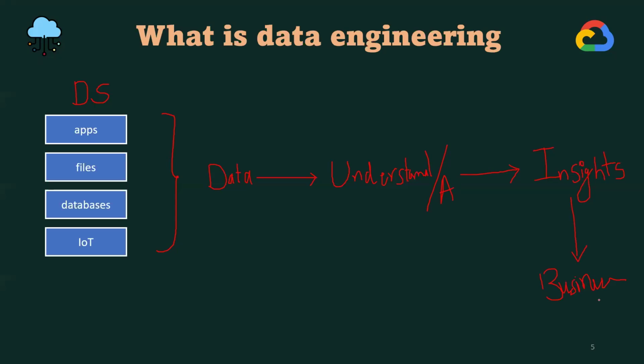Take any company. What is the end goal of a company? They want to grow. Right, sir. Every company you take, they want to streamline their process. If they want to grow, they have to know where they have to grow. They have to know in which area they have to focus. So if you want to get such metrics or insights, that will be very useful for business managers or the companies.